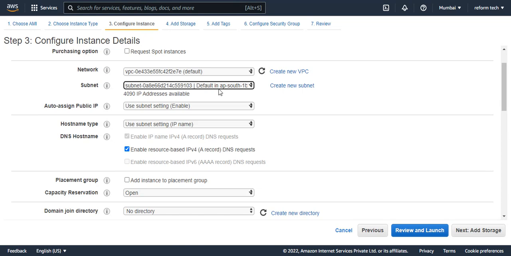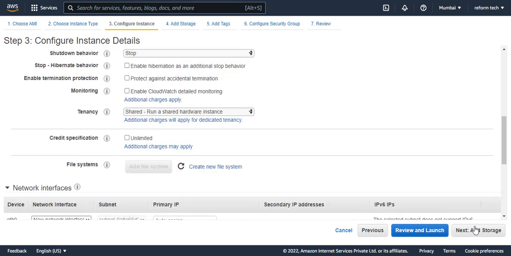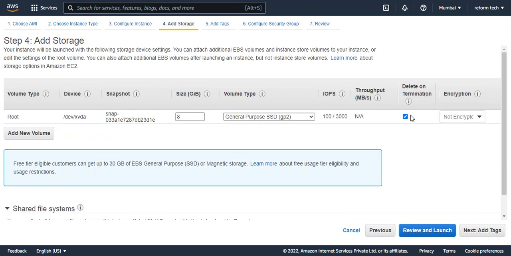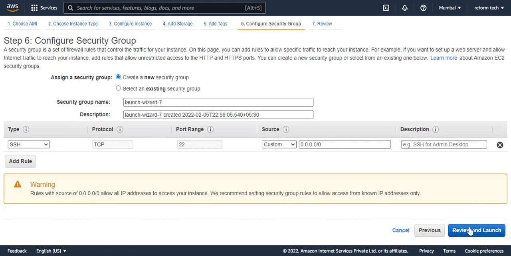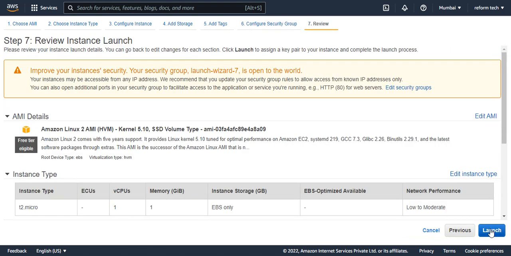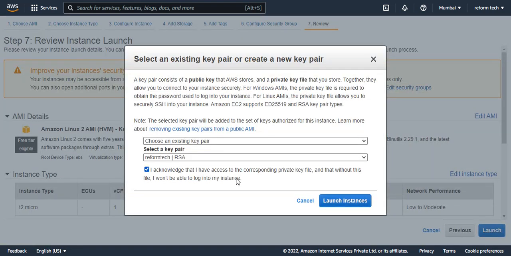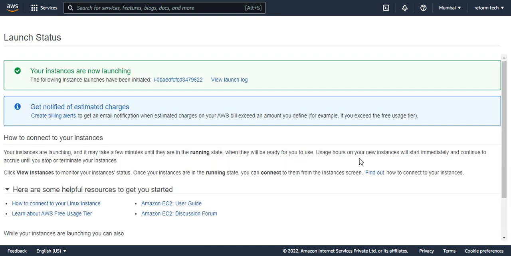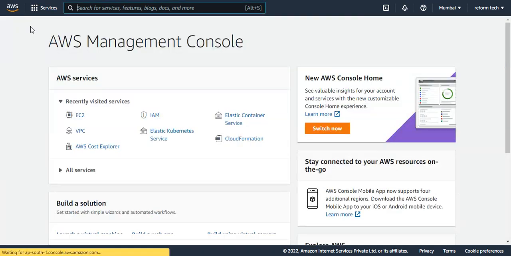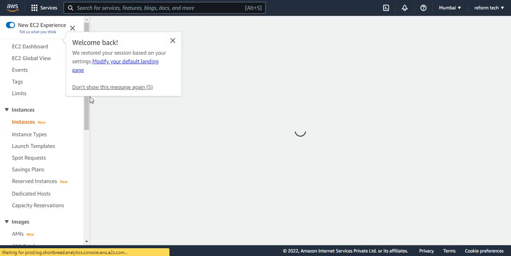Okay, I'm choosing AP South 1B, and I'll say add storage, and yep, it's there. The same thing, add tags, security groups, review and launch, I will acknowledge, launch instance. This will again take a minute for it to launch. Let's wait for it to launch. I'll go to EC2.